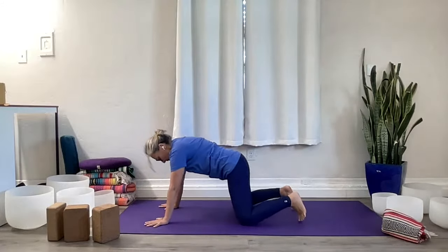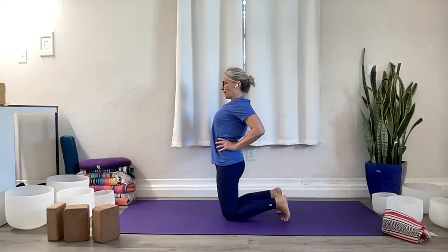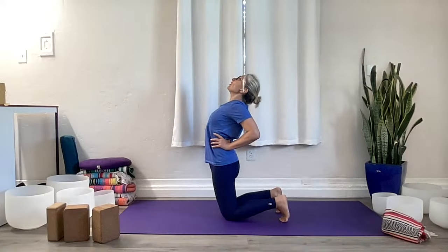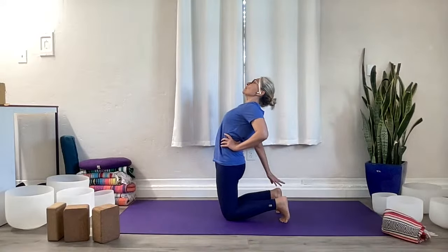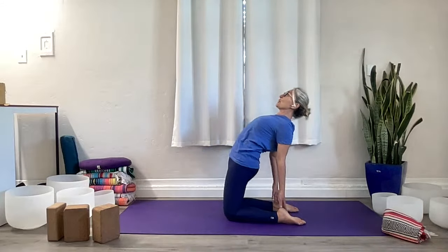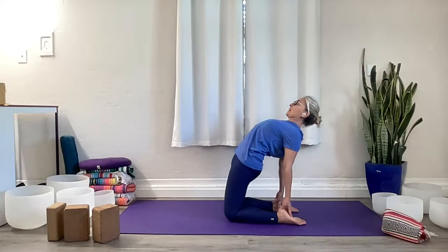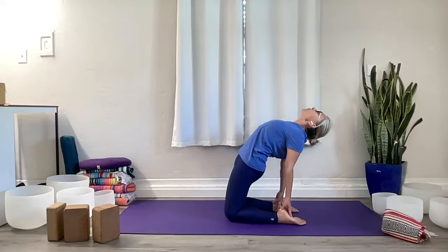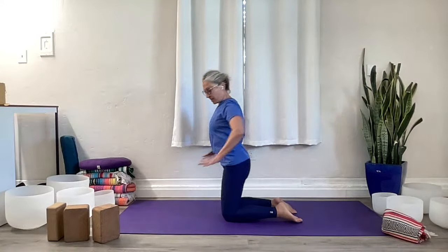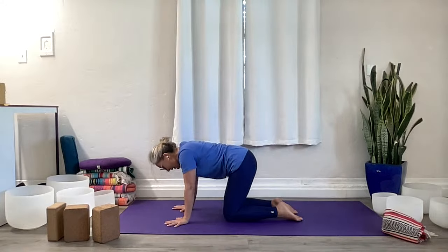Scoop the belly in, come up, and onto our knees with hands to the waist. Finish our back bending and heart opening in camel pose. You can put a prop between your feet, reach for your ankles, or just stay here. Start into the back bend, then reach back to your heels and keep lifting up. Center is strong. If you have more space, feet go flat and reach onto the tops of your feet and lift up. Deep even breaths, keep lifting the sternum. If it's too much with the head back, chin in; otherwise get that opening in the throat chakra. And now chin in, walk yourself back, press palms down into the mat, round out into a deep cat pose, and come back to neutral spine.